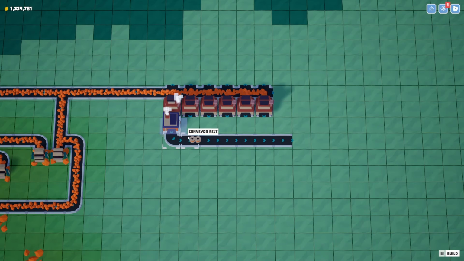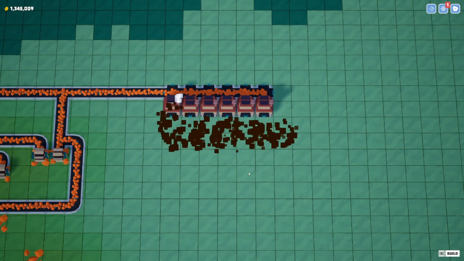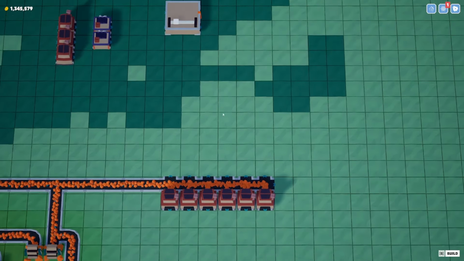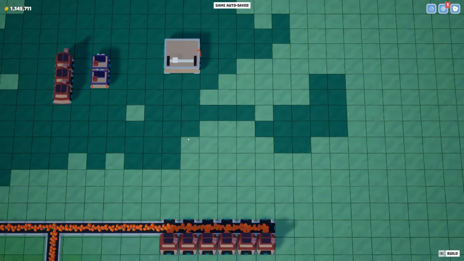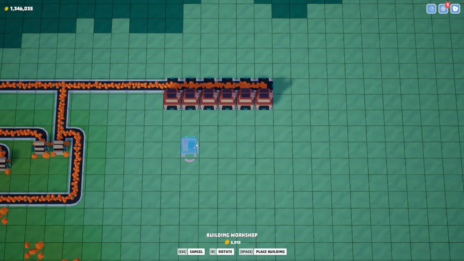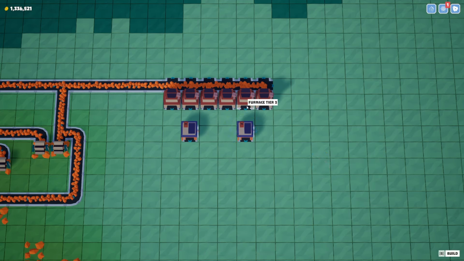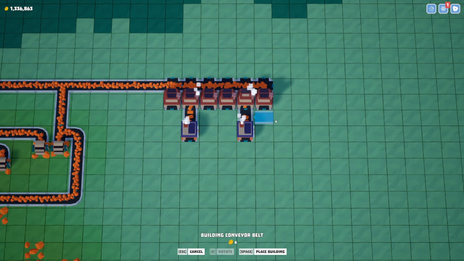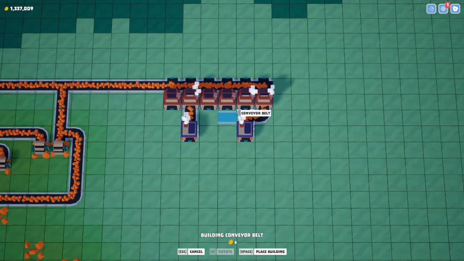Oh, no, it's not a 1-to-1. Ooh. Delete. Okay. Ooh. So it's 3-to-2. So we just need 2. Is that what it was? Yes. 3-to-2. So we'll take a workshop. And we'll plop it there and there. And then that and that. And we'll put you into there.